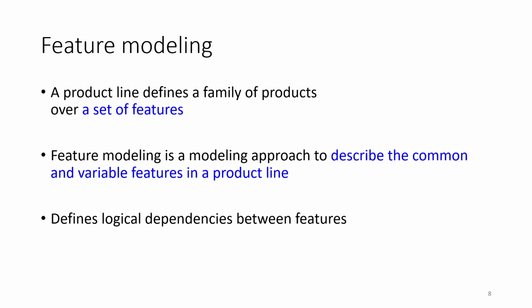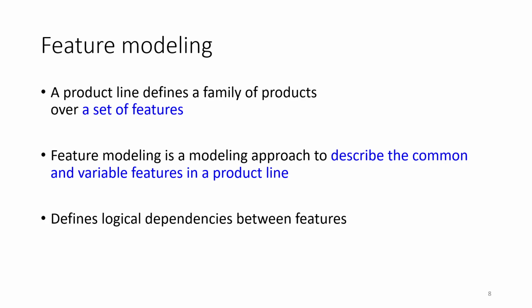Okay, now in software product lines, we usually develop software product lines by mapping out the features that we need in our family of products. And some of these features can be shared, and some of them can be individual. So usually to define a family of products, we define this family over a set of features. And then we will see what a product is. So the product is basically a subset of the available features. And then you can have many different subsets, and these are all different products of the same product family.